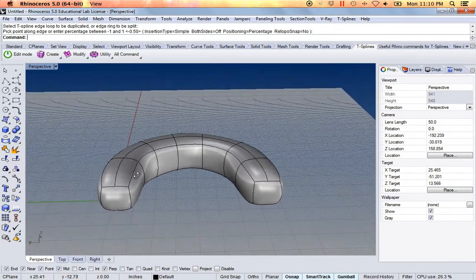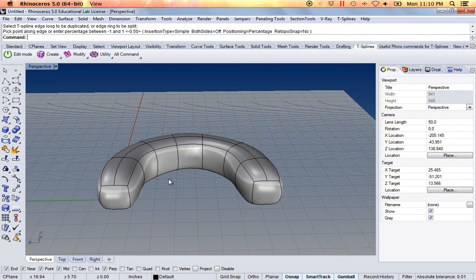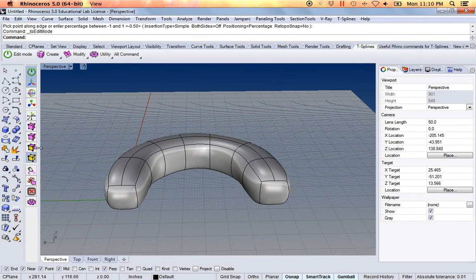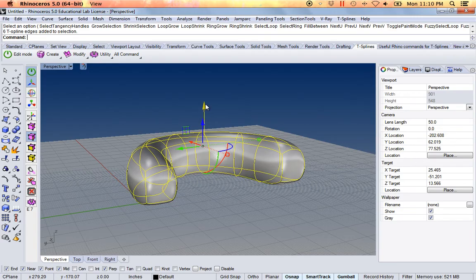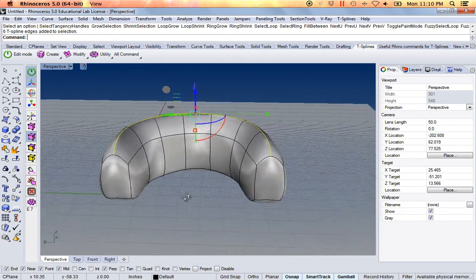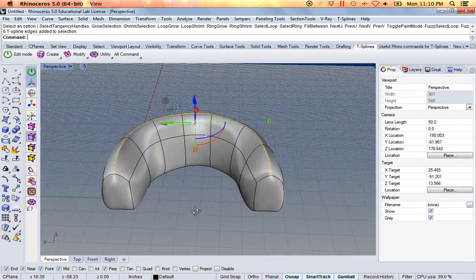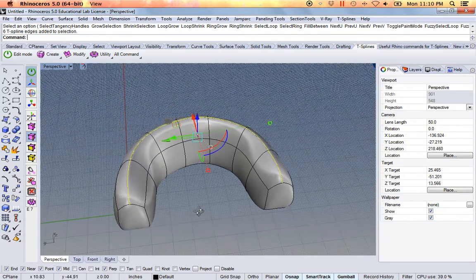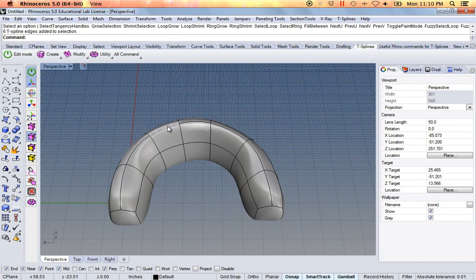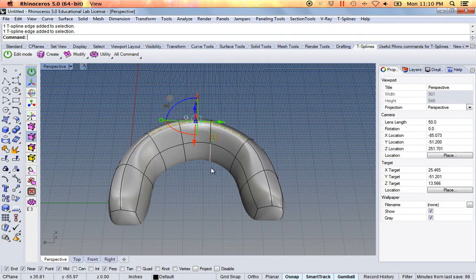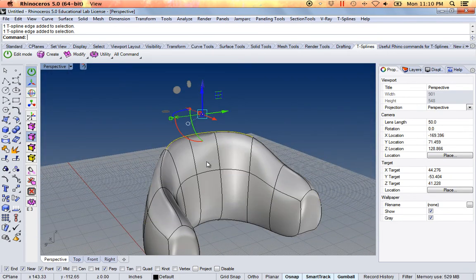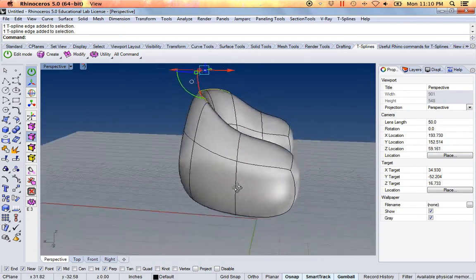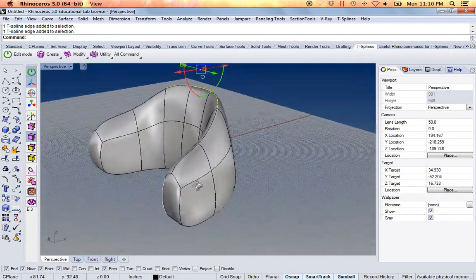So what I can do now is go back into my edit mode and select the edges, double click them, and now I can move and adjust those. If I wanted to, I can just do single clicks by selecting a few of them, and now I can adjust those.